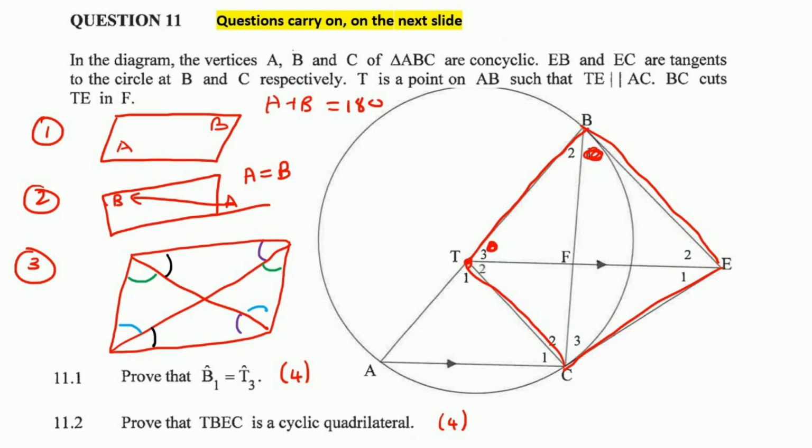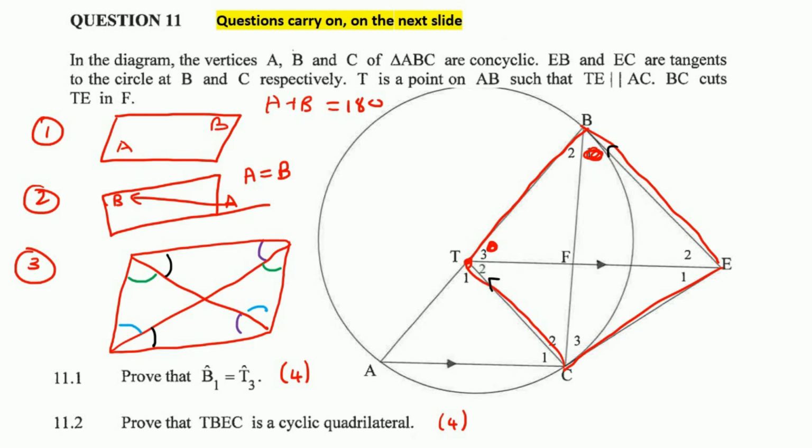I start off with a single chord. So maybe I start off with this side of here. And then what I do is I just try and make angles with that. So I can make an angle there. So that one. And then I try and make more. So I go there and there. So it would be that one. So it would be those two. Okay? So that's sort of what I'm doing.